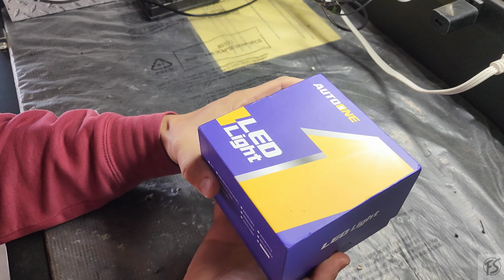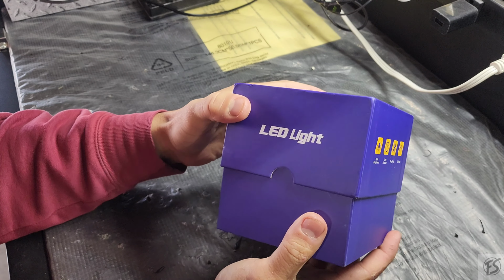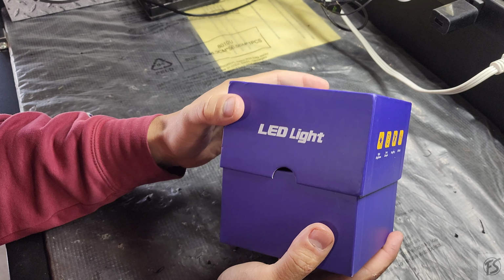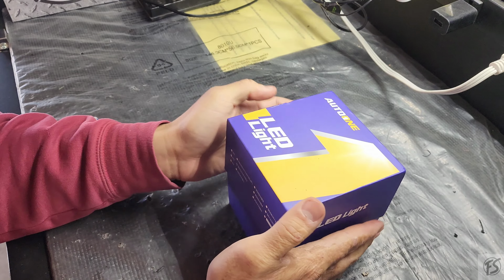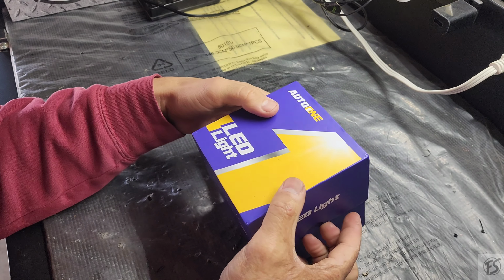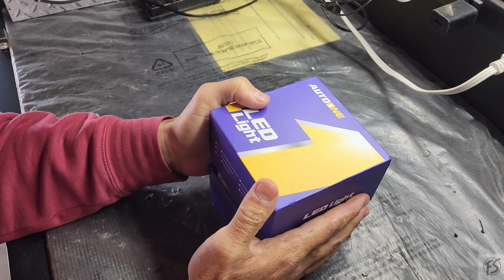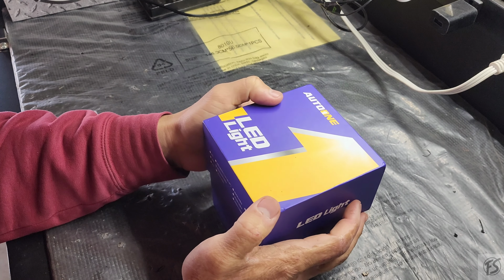So they did send this to me so I can go ahead and kind of do a review, an honest review for them. I'm pretty much just like any other DIYer or any type of individual that works on their own cars or other cars. So I'm not going to sugarcoat my review and pretty much give my honest opinion.